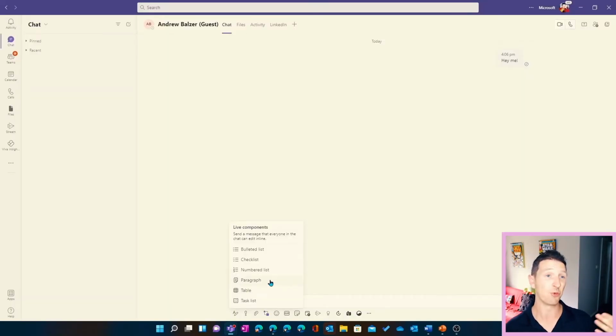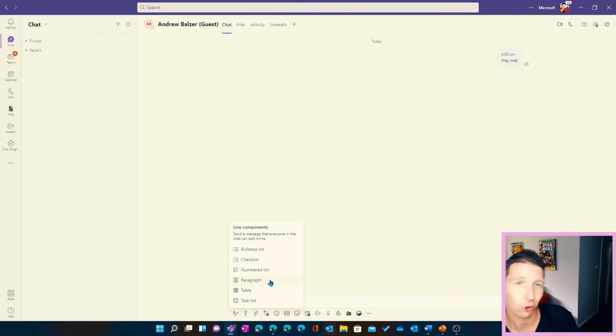So there's plenty of Microsoft Loop components that you can use there. I'm finding it to be really, really handy when you're collaborating with your peers, even collaborating with students. Do check that one out. It's a very clean and very easy way to start collaborating with everybody. So that is a Microsoft Loop. Check out the square within the square within the square in your Microsoft Teams. Have a bit of a play and get the collaboration happening in real time.